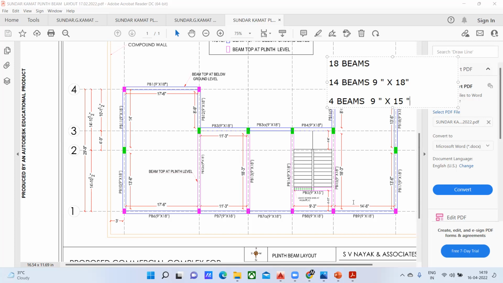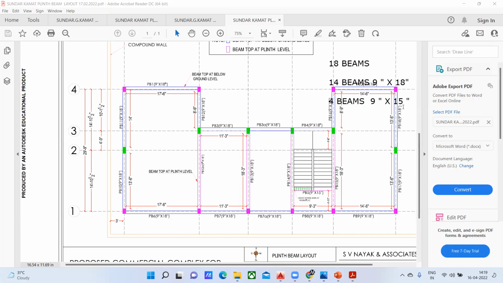Doing it on paper is very easy. I can do it directly on the paper and write and give it. But for the person working on site, it will be difficult, because he has to see the drawing. He has to be very careful while doing the execution. And if you do it for 9 inch by 15 inch, again you have to cut the shuttering board, because for the plinth beam you put an 18-inch shuttering board. Again, if you want to prepare 9 inch by 15 inch, you have to cut the board, or accordingly make the size.